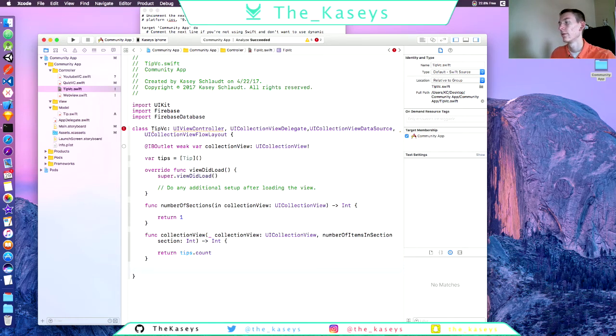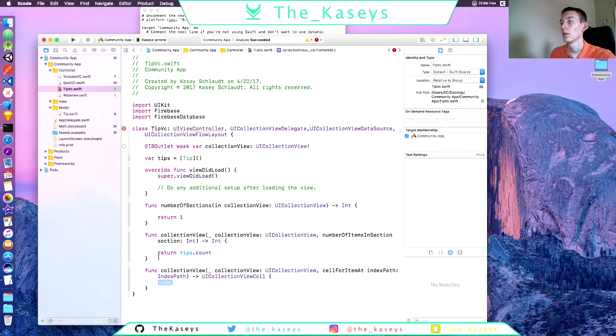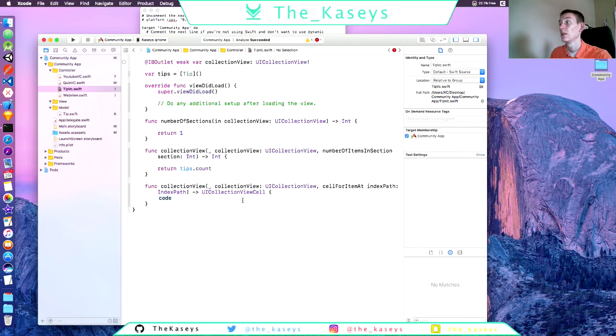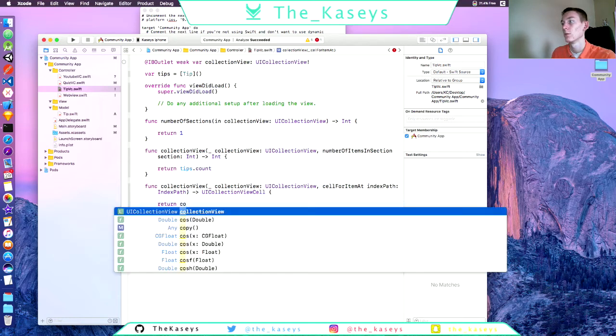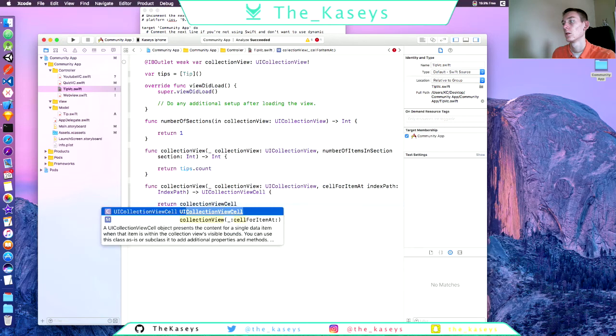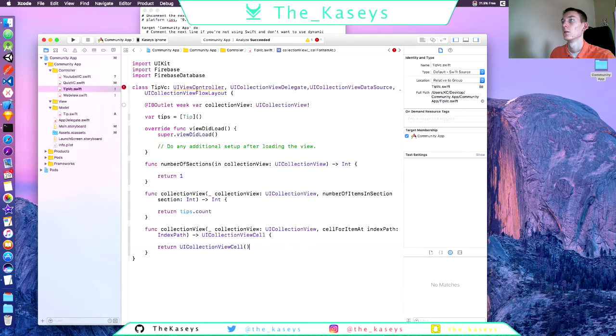We have to have index path, so for item, index path, and let's enter. We're gonna say here return collection view cell at the moment. And then we're gonna finish out tip.